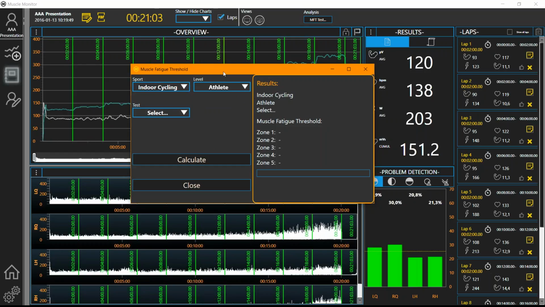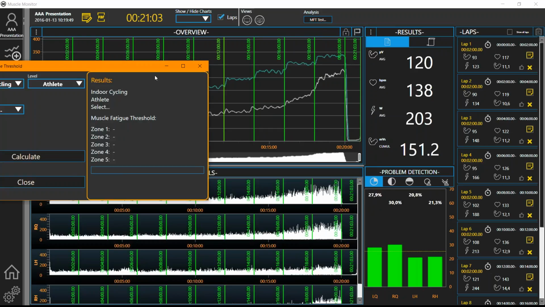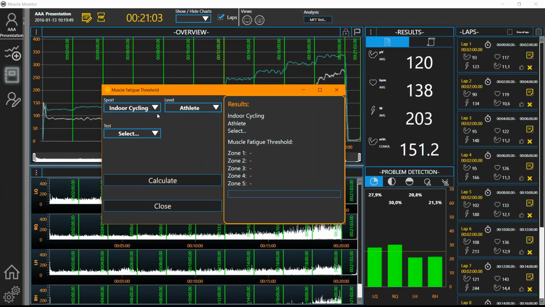And I can click this MFT test, select sport, this kind of professional, or if you are an athlete or recreational athlete, and then you can select the test.